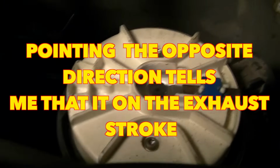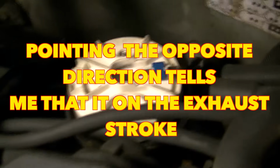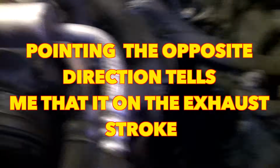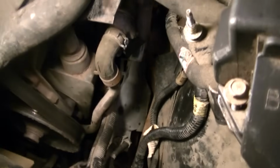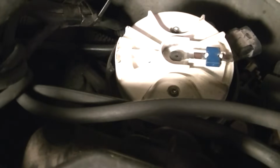So I know it's not in time yet, so I'm going to go ahead and turn the engine some more until this cylinder goes down and comes back up again. And once it comes all the way up, we'll check that rotor again and see if it's pointing at number 6. And if it is, I know the engine is in time.